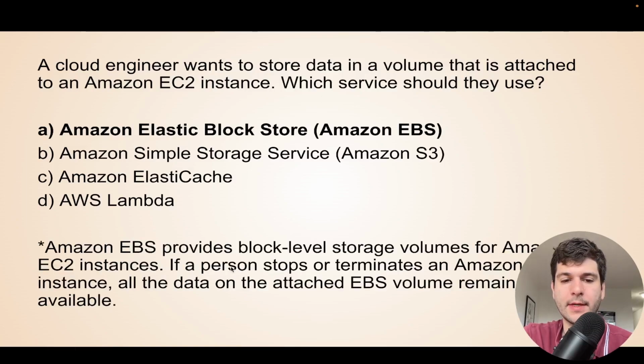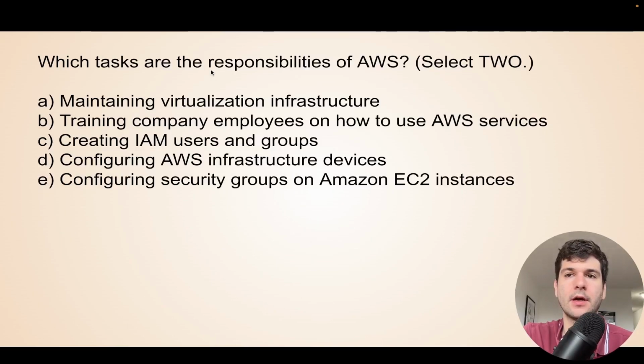Amazon EBS provides block level storage volumes for EC2 instances. If a person stops or terminates the EC2 instance, all the data on the attached EBS volume remains available. So you'll get a couple questions like this, not multiple choice, but instead multiple answer, where there would be 5 possible answers and you have to pick 2.